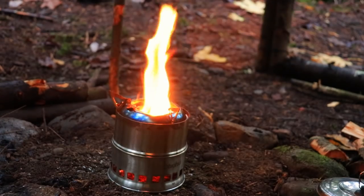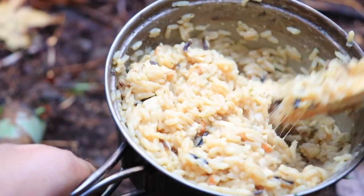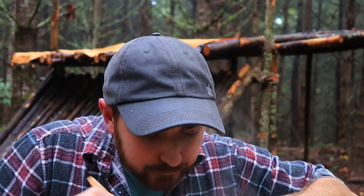I'll probably end up burning the bottom, eh? Turkey and cheese. Yeah, it looks good to me. That'll be a nice hearty meal before I hike out. Oh, that tastes so good. Nice and hot. That's a hearty meal. I'm trying to make a theme of simple cooking and kind of just doing things on the fly.